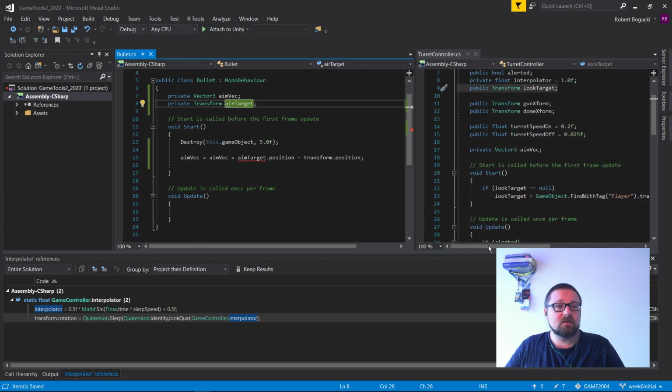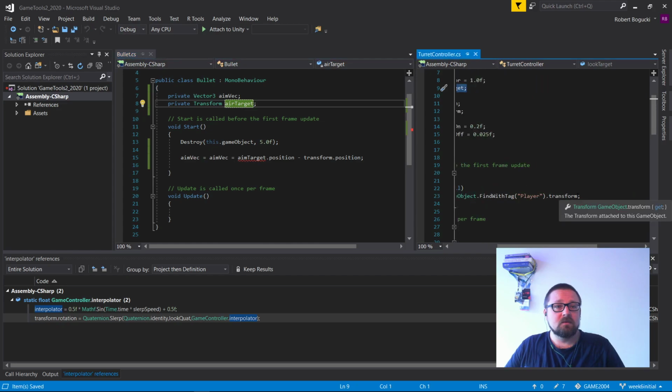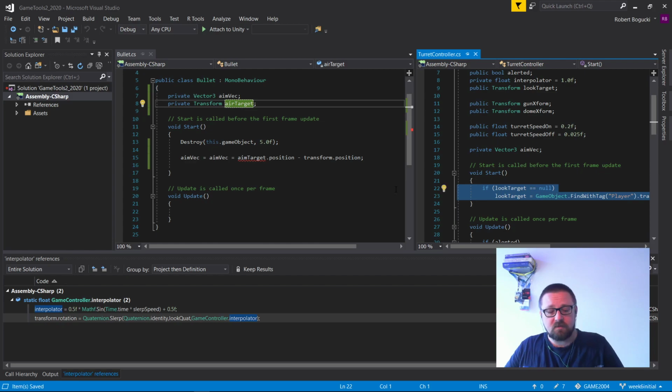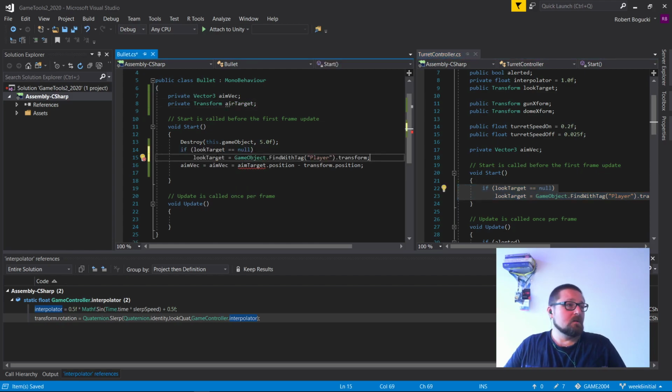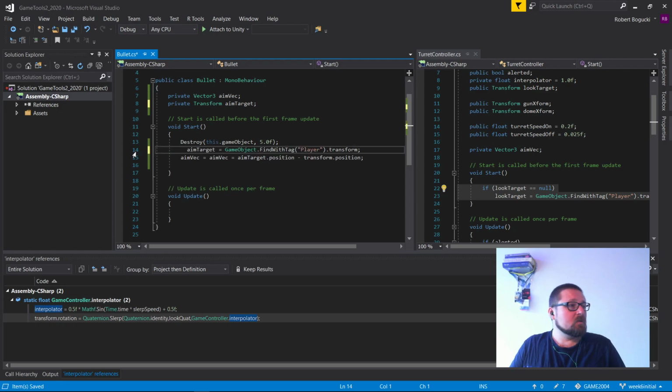I don't even need to check for this, but let's go ahead with it. Okay, aim target. Sorry. At the risk of making it somewhat not foolproof, I'm just gonna leave it like this.